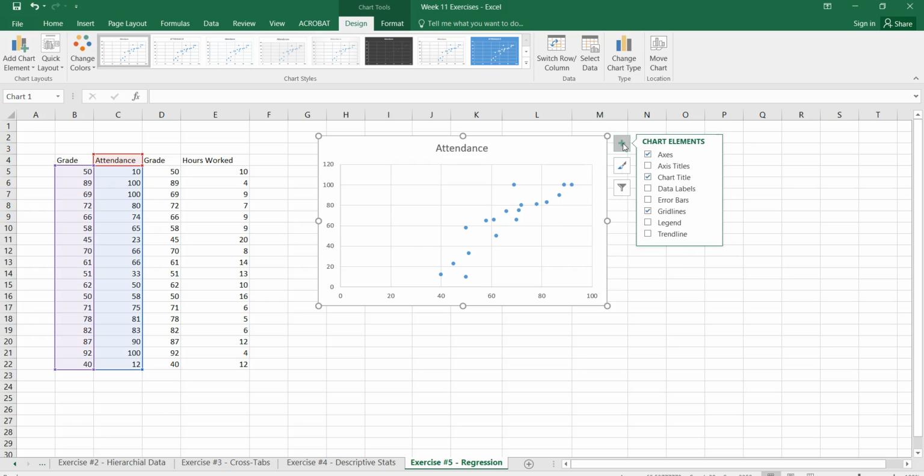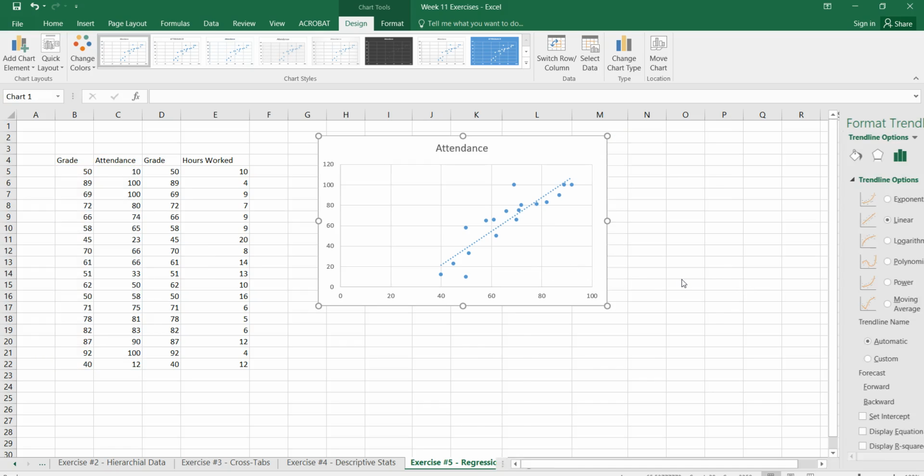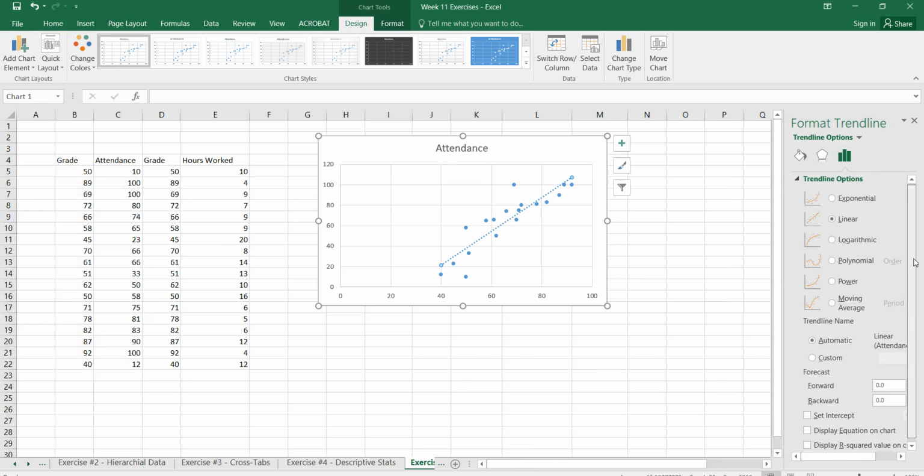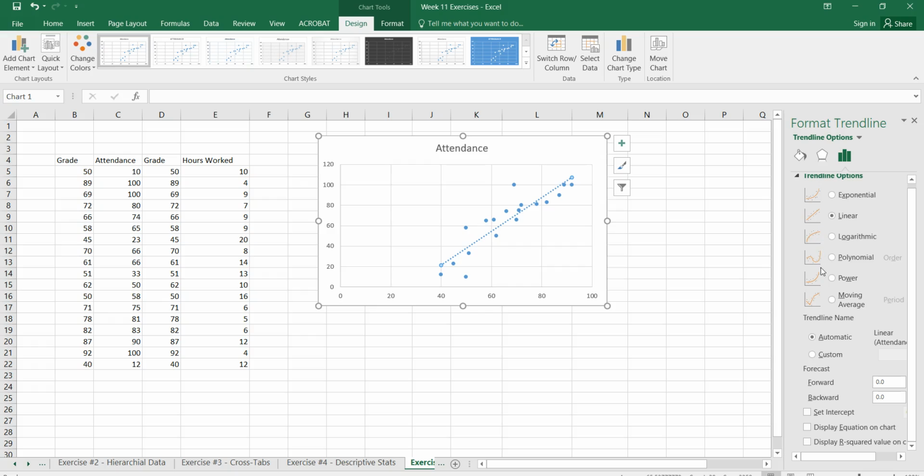So if I click on the add button, I can add a trend line, and you can see the trend line there. So I'll add trend line and also select the additional menu for more options here. One of the things I can do is look at different types of trend lines, moving averages, and so on. But I want to see the R squared value. This is what we're looking for when we run a regression.